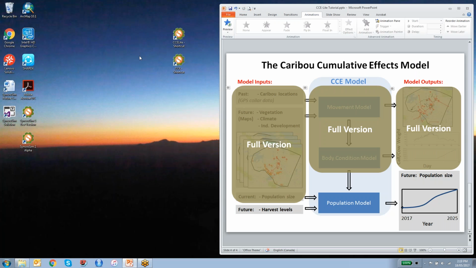In the second video, if you followed it, you would have ended that video with 2 shortcuts on your desktop. One is a shortcut to the full version of the CCE, and a second is a shortcut to what we call the CCE Lite, which is this simplified version.